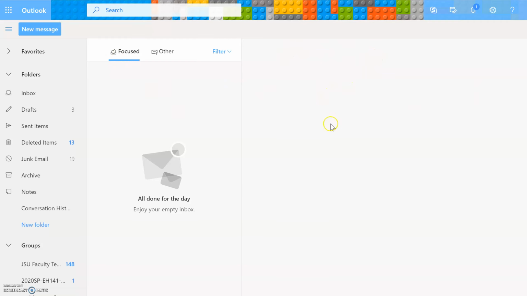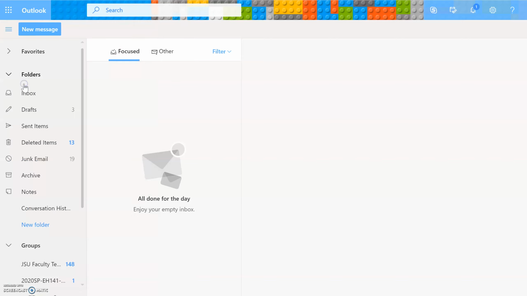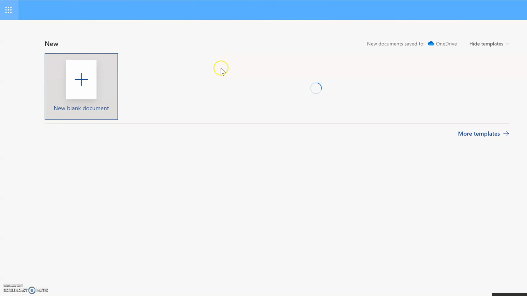If you go to your Gmail, in the top corner above where you can compose a new message, there is an app launcher, and if you'll click on that, you'll notice all of the programs that are available to you in Office 365. Now you're going to have to log in, but you use the exact same login that you use to log into your Canvas. It should be the exact same, but you can use online Word after you log in.